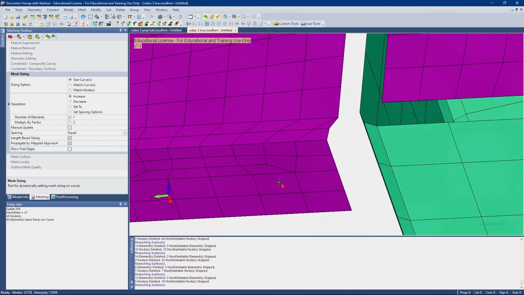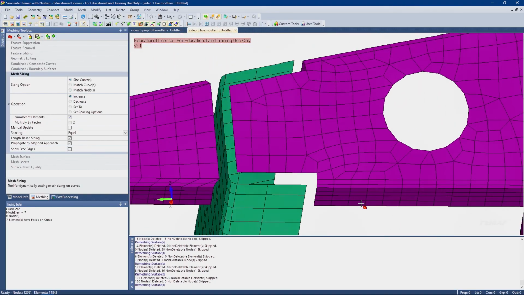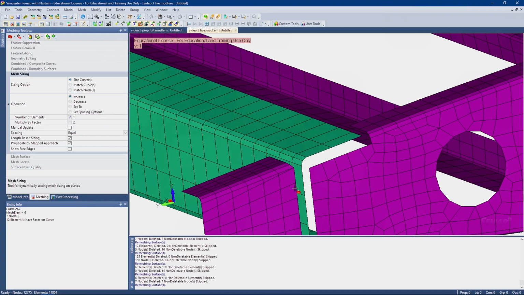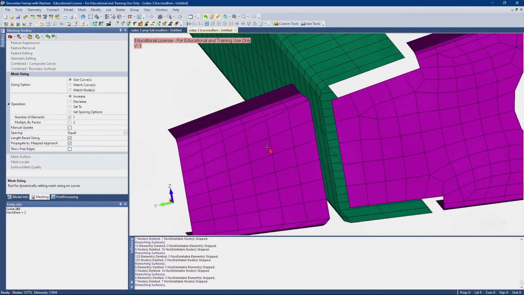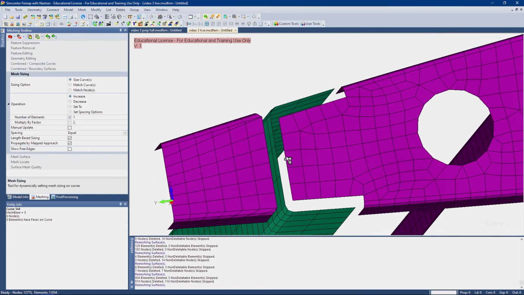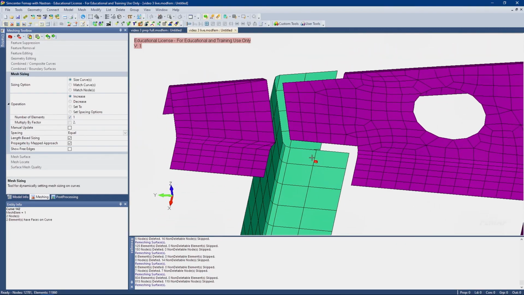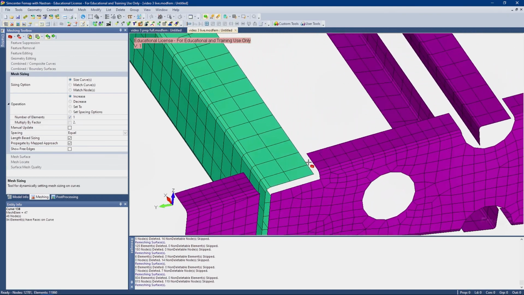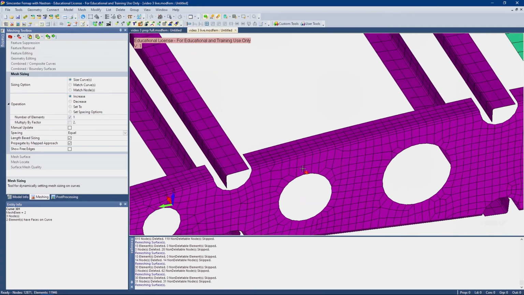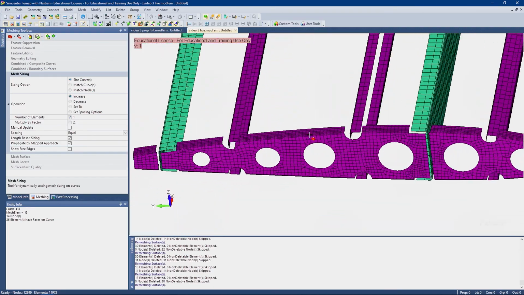What has happened here? Let's see. That's a bit better. Okay. So triangles, you generally want to avoid triangular elements. They are not as accurate as four-sided elements, but a few here and there are going to be okay. The thing to look out for is if your highest stress is a triangular element, the results can be a bit questionable.